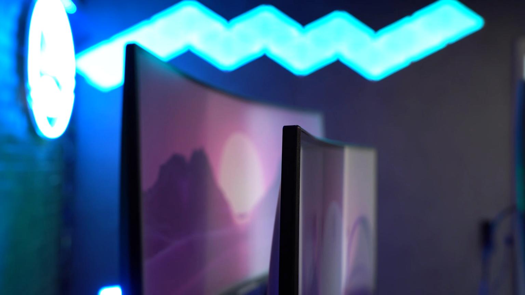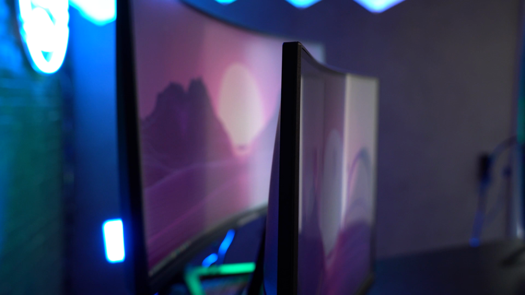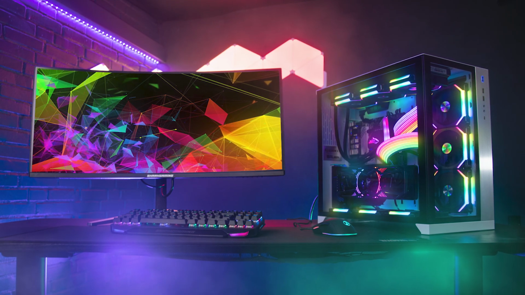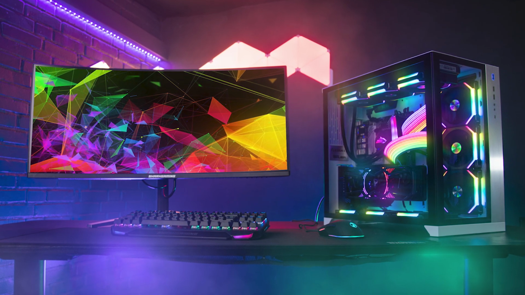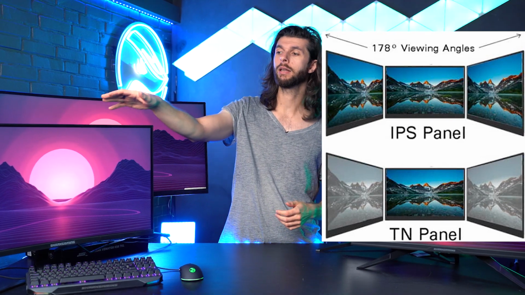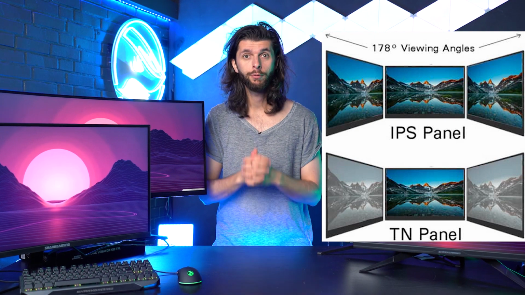Now what we have over here, and actually also here, are curved monitors instead of a flat one. The curved monitors are usually VA panels, although they can come with an IPS panel. They are much more expensive, so you will usually see them with VA panels. Like I stated before, the TN panel has a bad viewing angle, so putting a TN panel in a curved monitor would not be a good idea. So VA panels are the choice for most curved monitors. Now, curved monitors are usually very, very good for immersion in games.